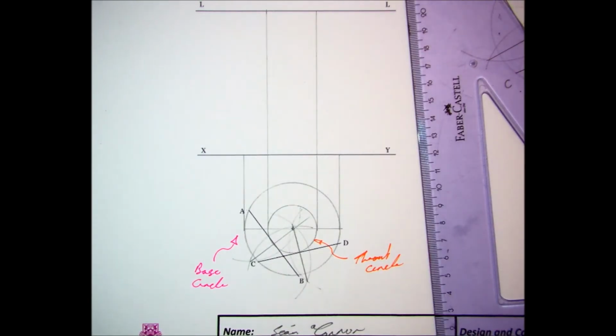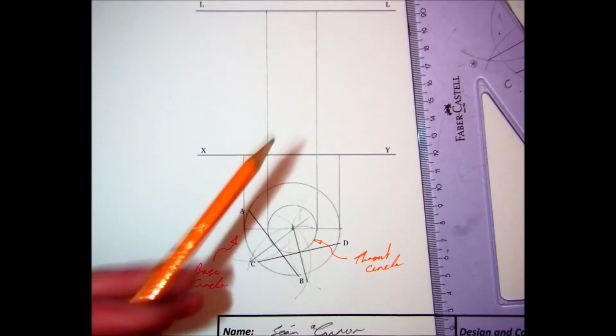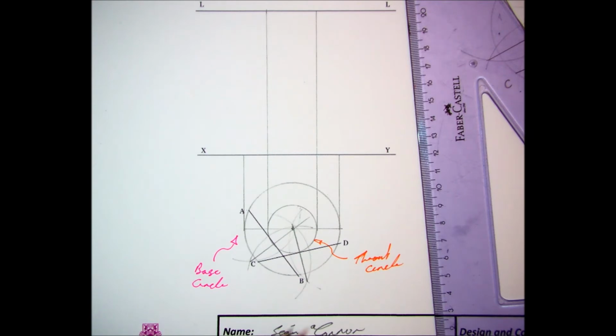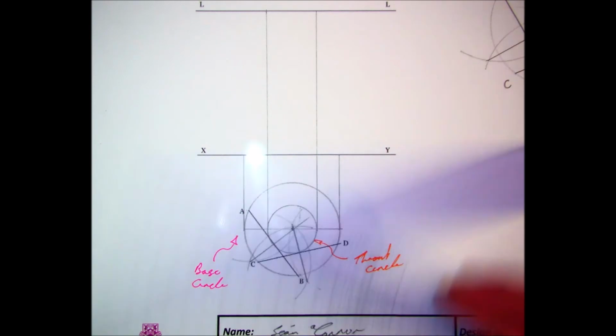Now after this, I'm going to start breaking up my circle with a 60-30. I'm actually not going to carry up my elements A and B, C and D. The reason for that is it will confuse matters later when I'm constructing it, because it won't look so symmetrical. So I'm just going to divide it up into 12 different sections with my 60-30 and work with that instead, and just leave those elements out for now.